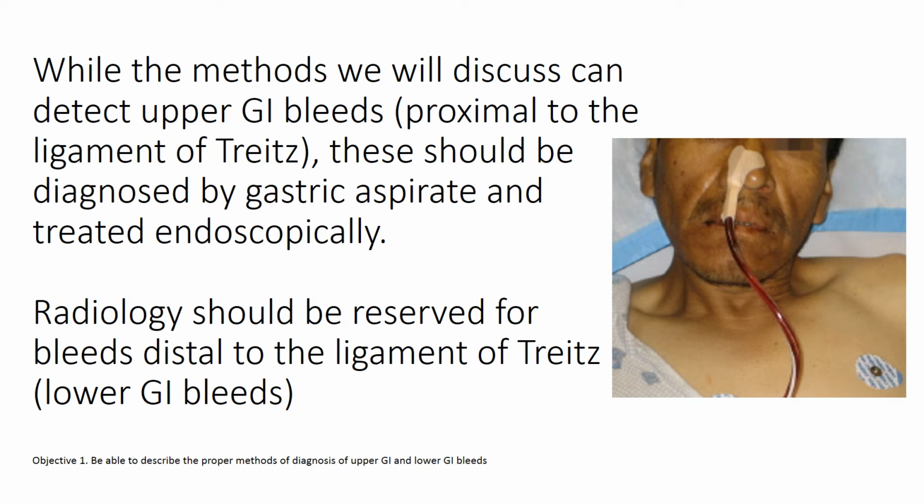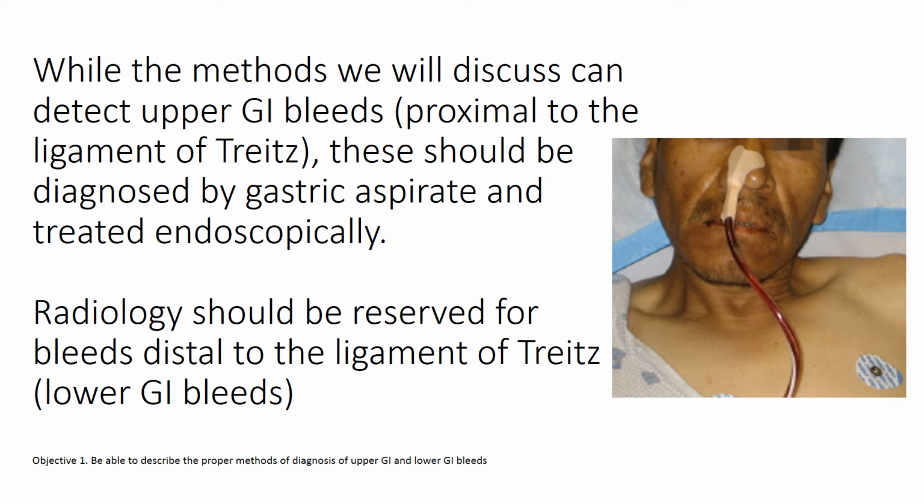And if the gastric aspirate is positive, then you know you have an upper GI bleed, or for the purposes of this discussion, we'll describe upper GI as proximal to the ligament of Treitz. Those are handled by endoscopy with cauterization or selective drug vasopressive substances. So if a patient comes in with a gastrointestinal bleed, put down a nasogastric tube, aspirate. If it's bloody, call a gastroenterologist or a surgeon who does endoscopy. If not, if the gastric aspirate is normal, that's when you call radiology.